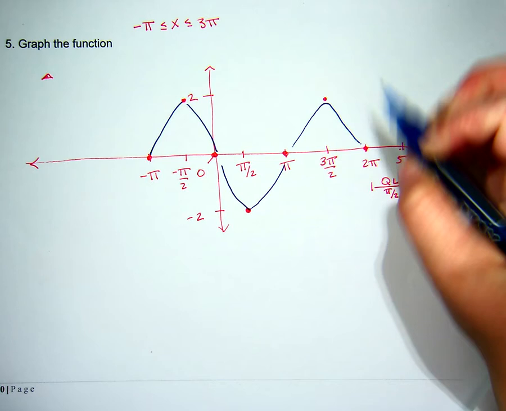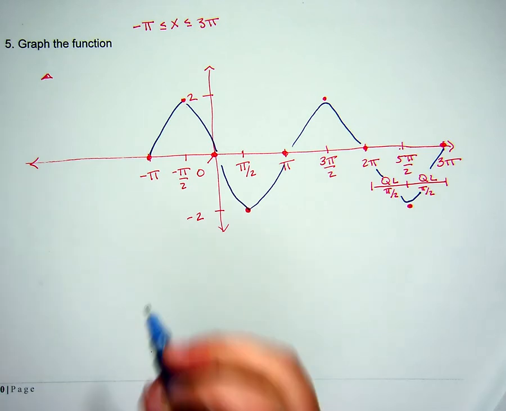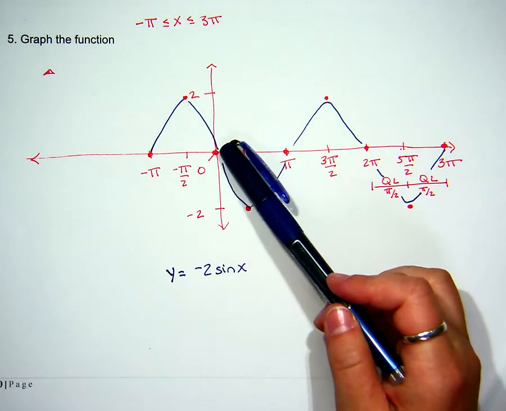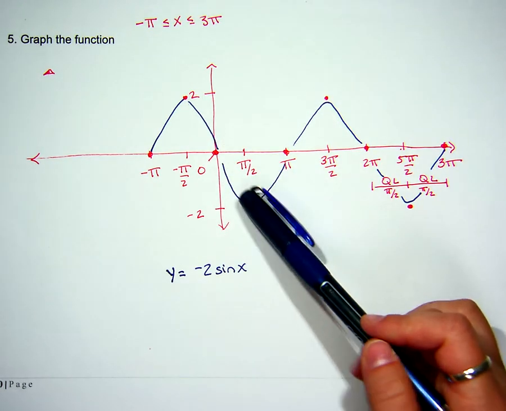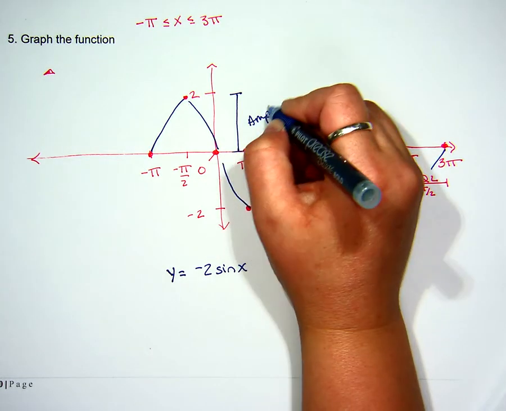One thing I would like you to notice, and again, the equation that we just graphed was y equals negative 2 sine x. One thing I'd like you to notice is that the amplitude of this obviously was larger. From the x-axis to its max, from the x-axis to its min, it had a distance of 2. So, for example, this is your amplitude. So obviously it was larger than the last example.